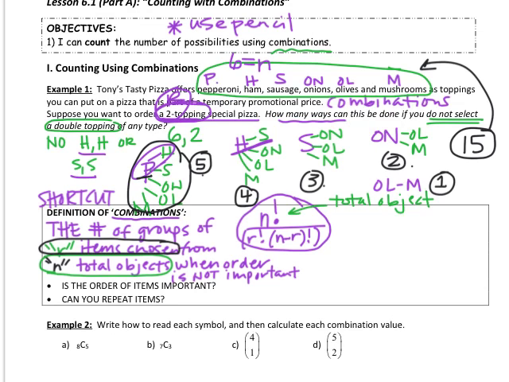So what I would like to do is plug the information into our formula. We already know, when we did this by hand before we knew the formula, there were 15 combinations. Let's check and see if our formula gets us the same answer. Okay, so we know that n is 6. But what does this factorial mean? It means that we have to multiply 6 by 5, by 4, by 3, by 2, and by 1. So we have to multiply the number that is n by every positive integer less than that number.